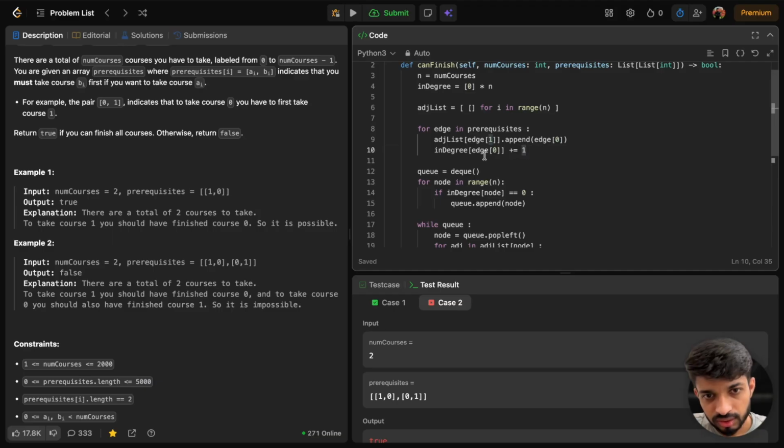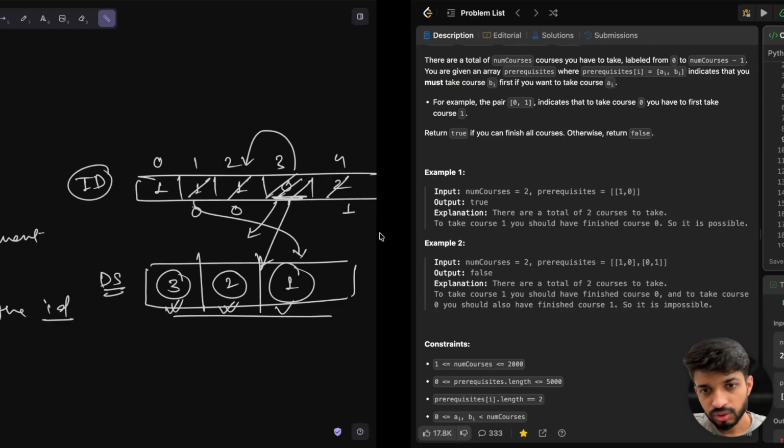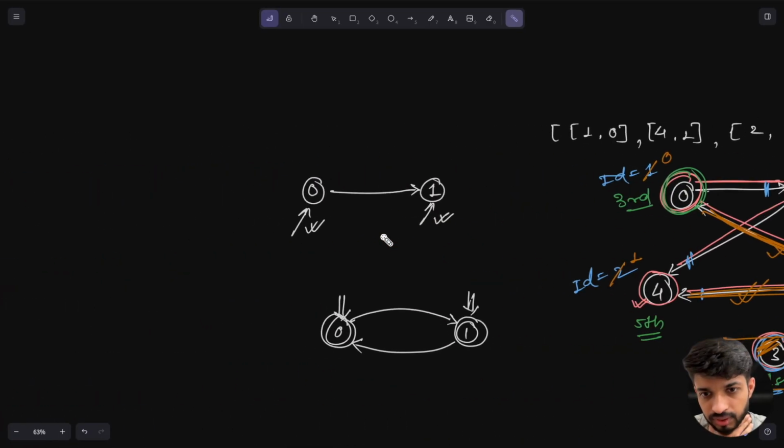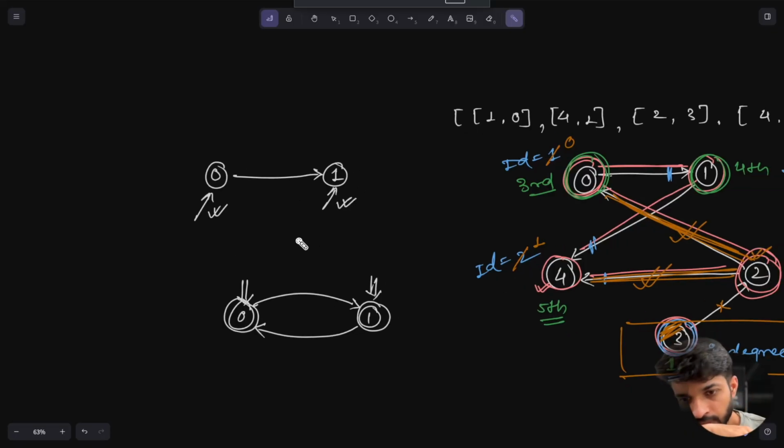Now for the in degree of this particular 0, it needs to be processed first. Sorry, then we added one element here. I'll come here and see if 0 is pointing to 1.